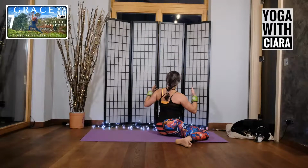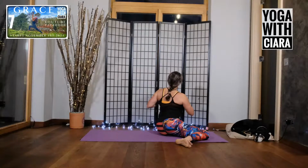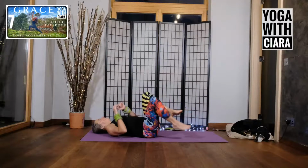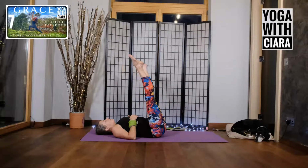Lift. And then looking down. One more time. Lift. And looking down. Nice. Roll all the way over. Come onto your back. Both feet to the floor. And then just stretch your legs up and roll deeply into your legs.